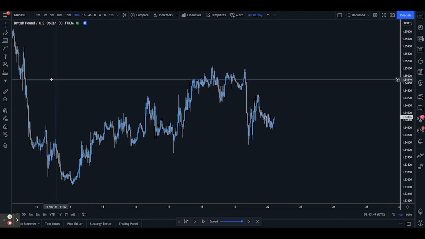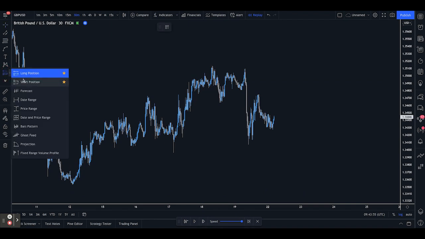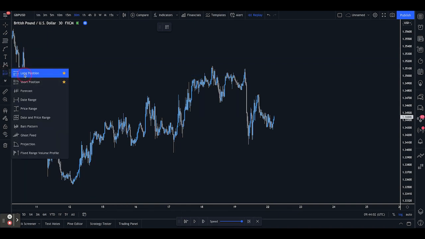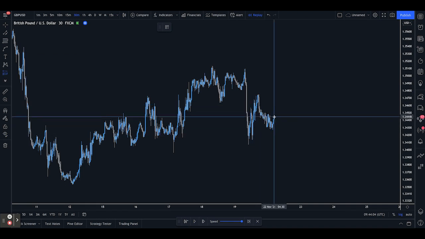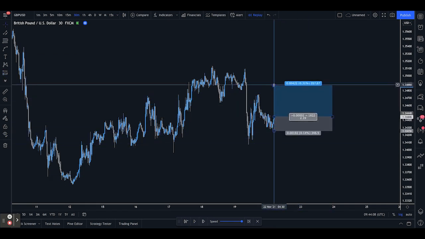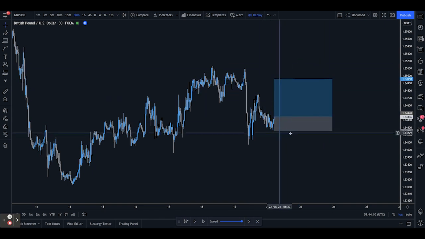Now, the last thing we really need to know in terms of Tradingview and actually working with this in the future is we need a place to actually mark out our setups to work out what risk reward we're going for on positions. So what we can do is grab these two, long position and short position. Let's say we wanted to buy this pair here. We could put this on. We could scale our stop loss. We could put our target up here, just as a hypothetical trade.